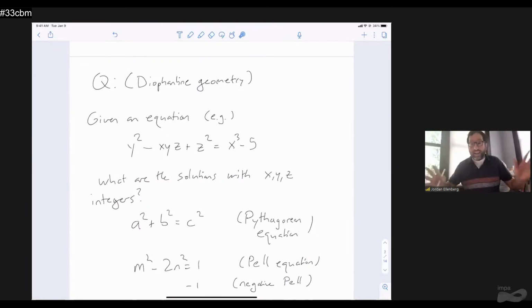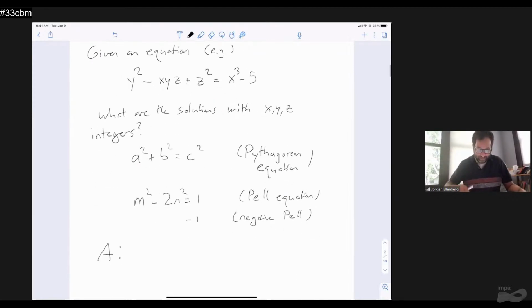By the way, if we want to get really down and dirty, you could say, well, what if I made this homogeneous? What if I just said m squared minus 2n squared equals 0? What about, I should have written this on the, maybe I will write it. See, I have the power because I'm in this new world where it's an iPad.